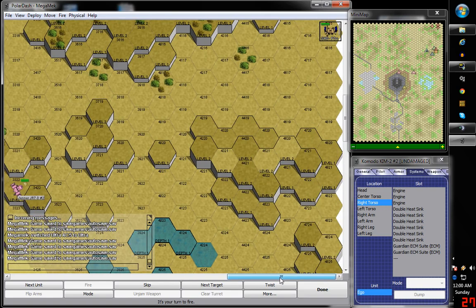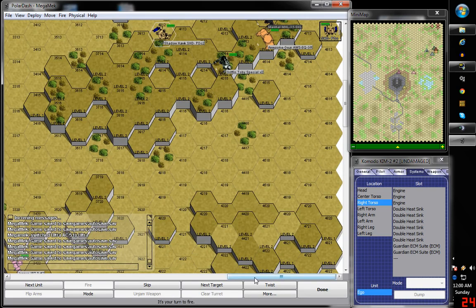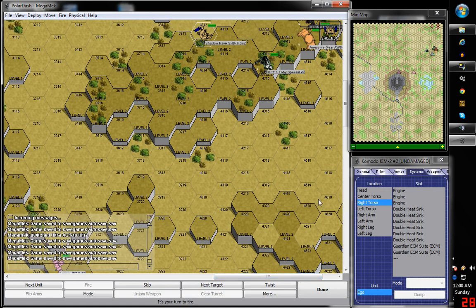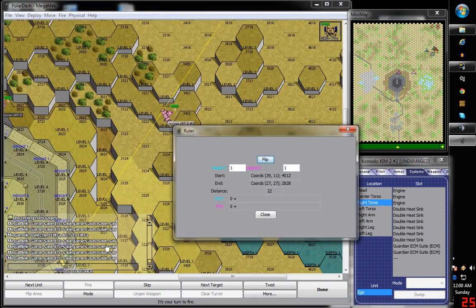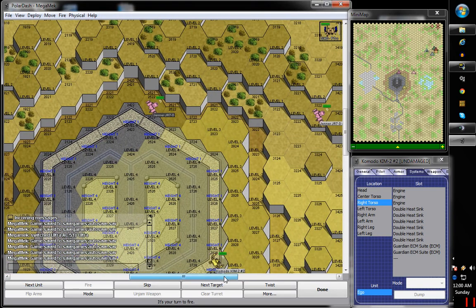I can basically shoot at everyone. No, I guess John start shooting at the Jenner. I can only shoot at the Jenner JR7, but it's 0%, so I don't see the point. Can you shoot the building below the Commodore? Automatic failure. Fuck, out of range.